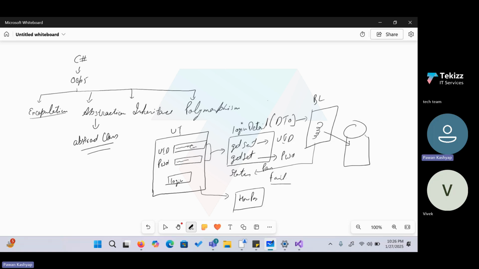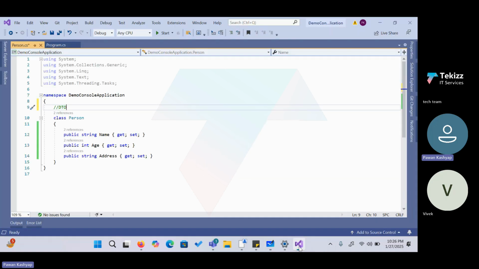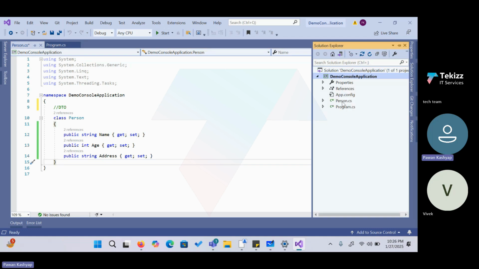So here the login class is not an abstract class. This is the encapsulation concept. Inside the business layer, we can use abstraction. We can abstract the complex logic, hide the complex logic using abstraction, and provide only the relevant information to the next layer. Okay, for example, let me take an example. I'm deleting this person class.